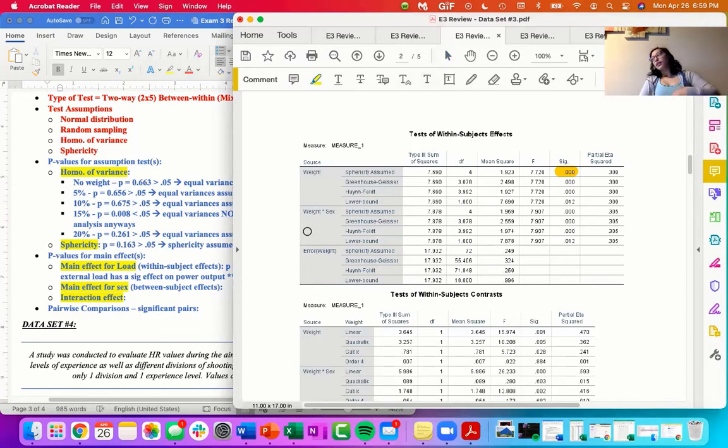And I had a conversation with a student last week, I think. I don't know what week it is anymore, to be honest. If you guys remember, on one of the activities, the interaction effect showed up in the sphericity area, but there was no value listed for it. And I think I have an idea of why that happens. I think it's a pretty good idea.